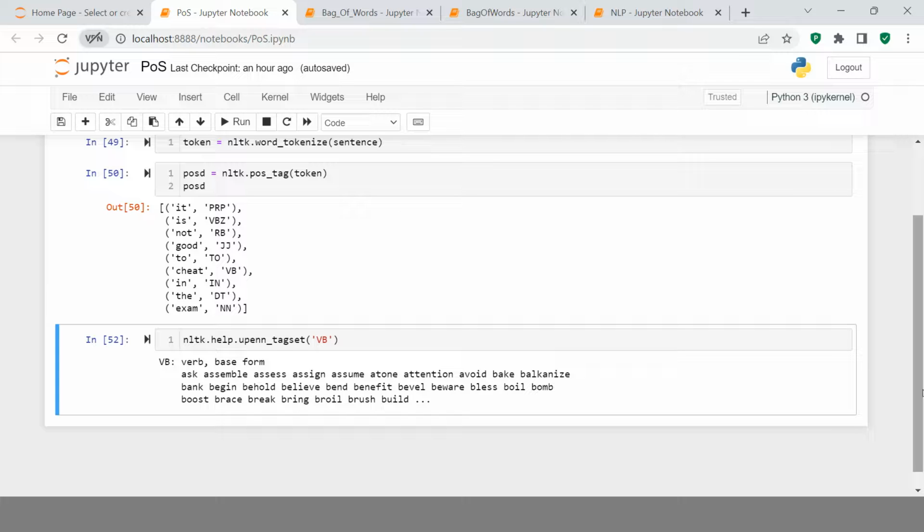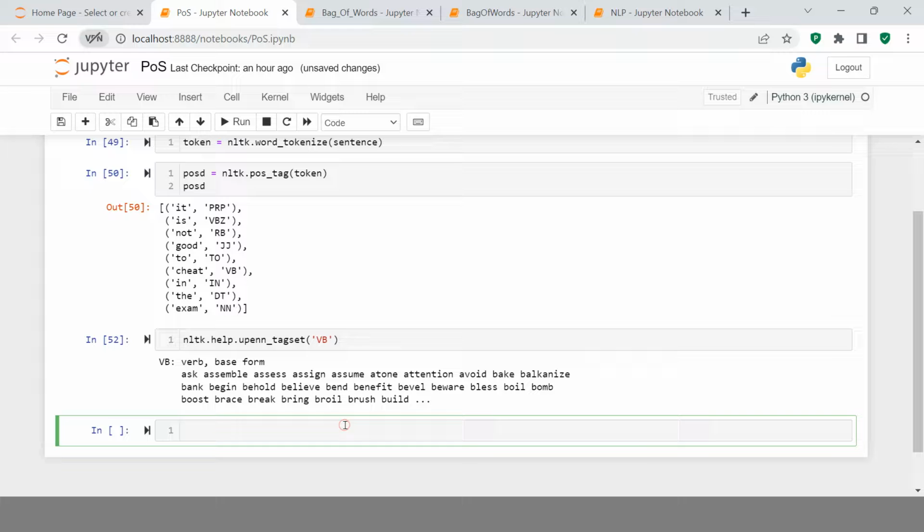Or maybe there is a certain word which is used as an adjective, noun, and in different forms also, right? So you can choose to keep whatever you want, and on that basis you can train your model and then do the analysis, right? So for example, let's say there is another sentence.